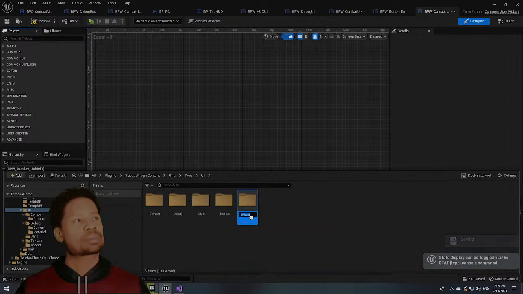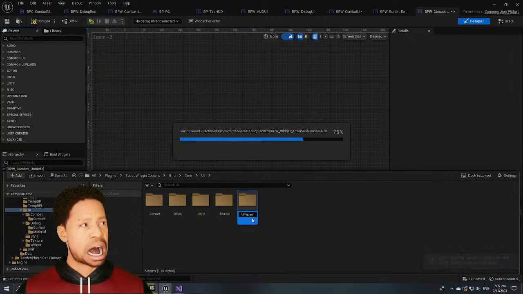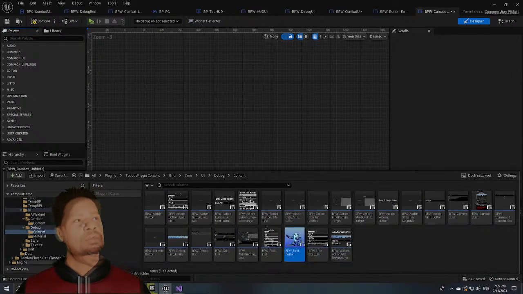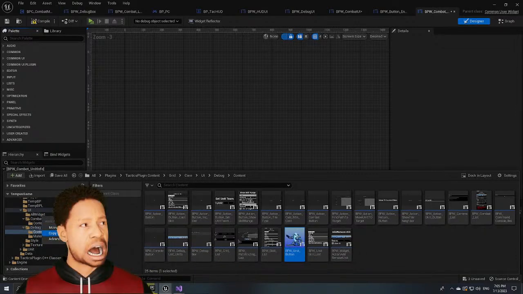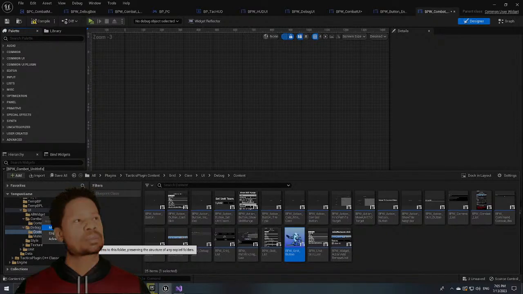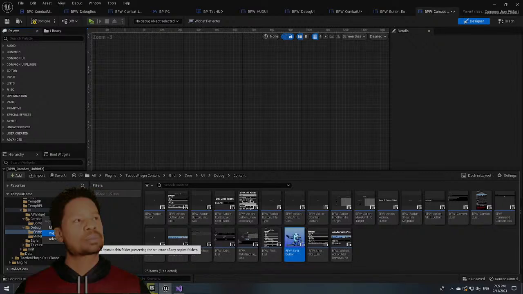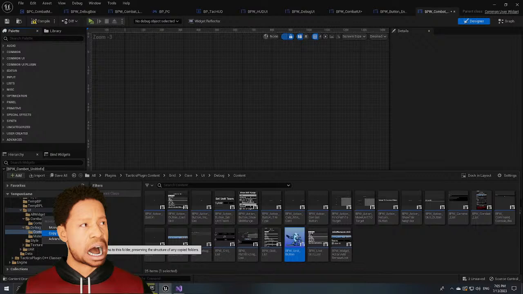I think I'll call it all widgets. What that entails is that any widgets, whether debug or combat or whatnot, will be placed in this folder because they'll be used commonly around the game.